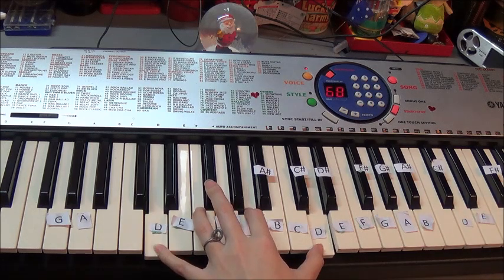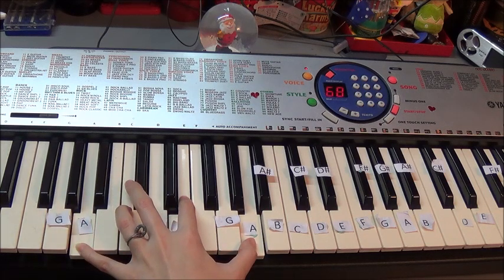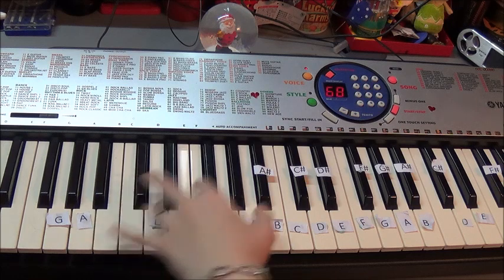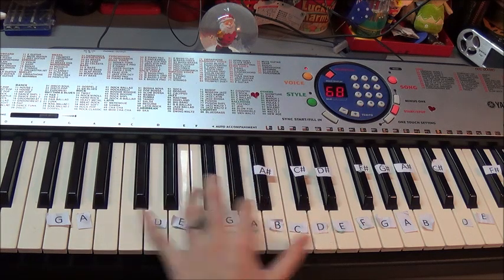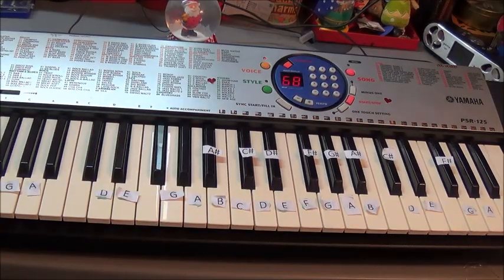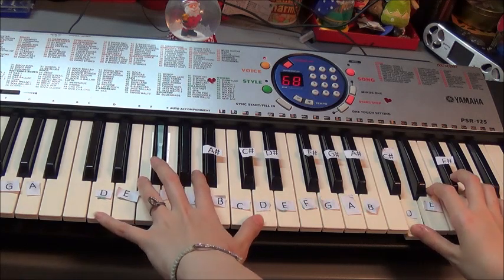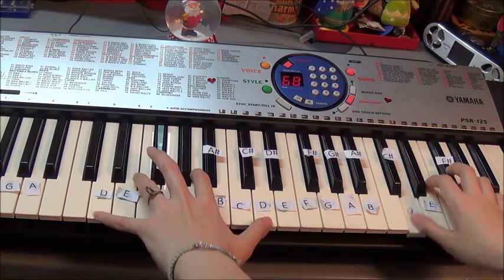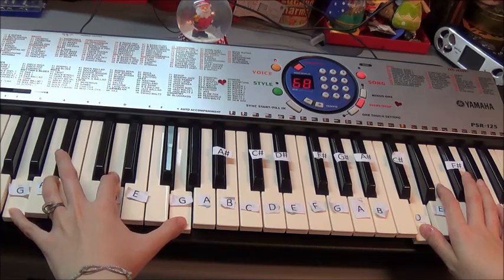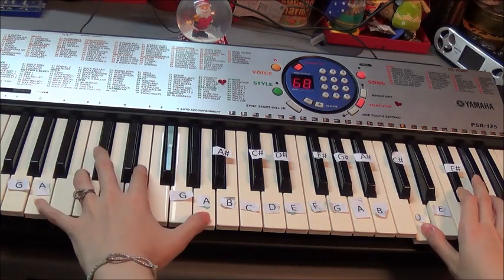Wait, only left hand first. That's exactly what you keep pressing. So now I'm going to show you how to play the chorus, both with the right hand and the left hand. Right, no left hand here. But once you press D again, you press D chord on the left hand. Once you want to start with, you click A.